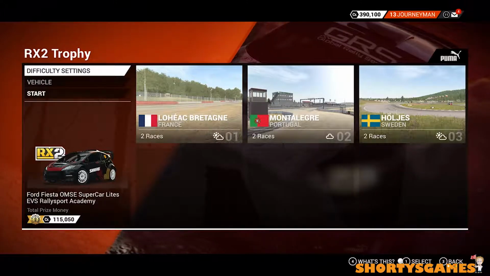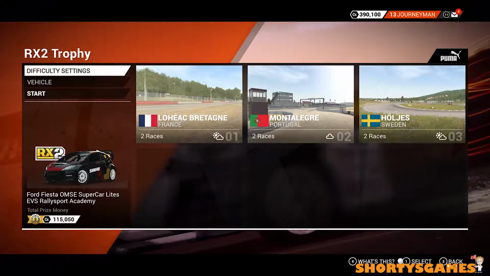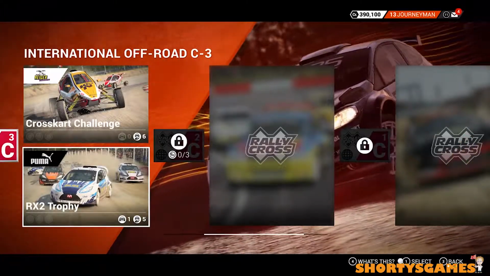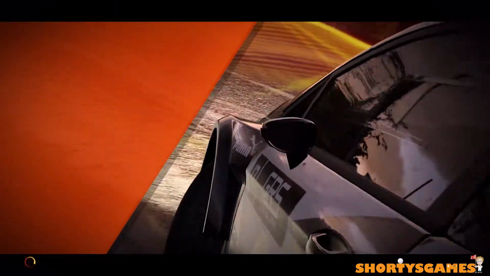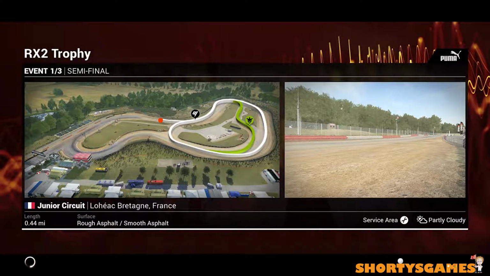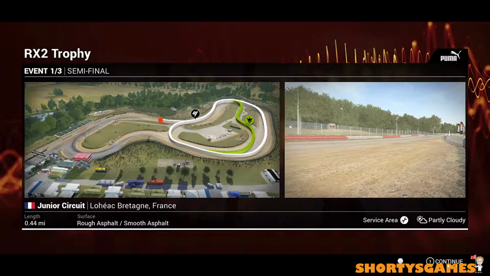Today we're going to be taking another look at Dirt 4, and we're going to be using our Logitech steering wheel for this episode. I believe we're now on episode 5. So what we're going to do is the RX2 trophy, which is a bit of rallying. We actually took part in a similar event in the last video. I believe we got a fourth place, which is our best so far using the steering wheel. Every other time we've come last, but we did manage to get a fourth place last time, so you could say we're getting better.